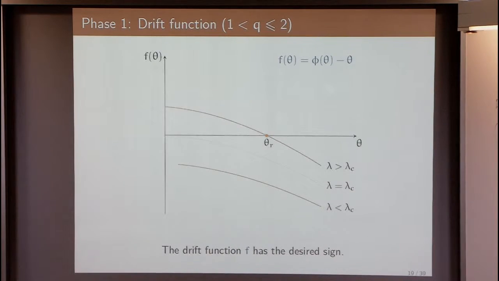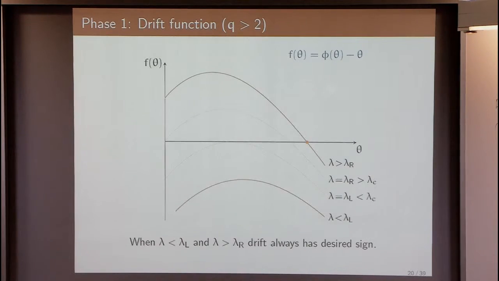And now we look at how this function looks, and we see that for q between 1 and 2, the function looks like this. If lambda is in the subcritical regime, the drift is always negative, and this makes sense because if you're in the subcritical regime and you have a large component, you want to destroy the large component. But if lambda is in the supercritical regime, it has 1 zero, and the zero corresponds to the expected value of the largest component. If it is smaller than the expected value, we see that the drift is positive, and this is what we want. If it is larger, the drift is negative, so it's always converging to this expected value. Okay, so everything is nice here. So the critical point corresponds to this curve here, the first time it has a zero.